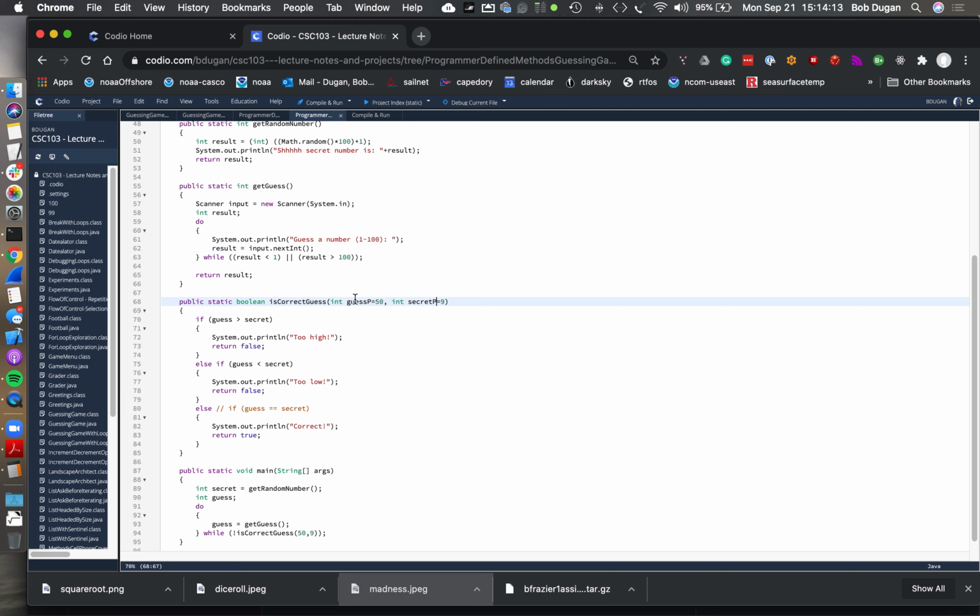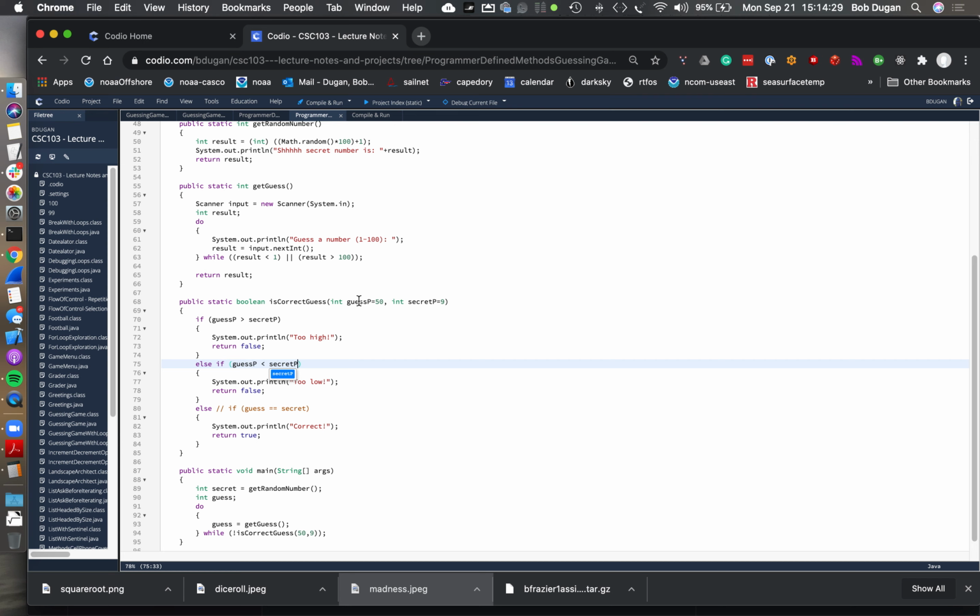So now I've changed these names. They're not guess and secret anymore, they're guessP and secretP. So as long as I make sure that this is guessP and this is secretP, this is guessP and this is secretP, that's pretty much it.